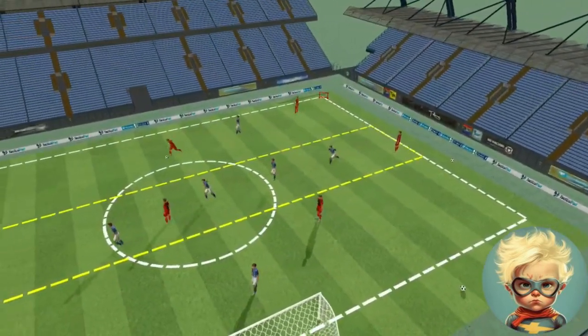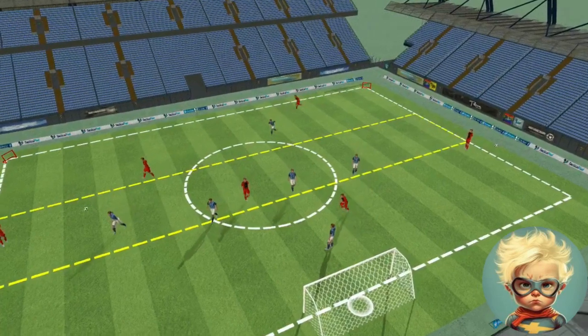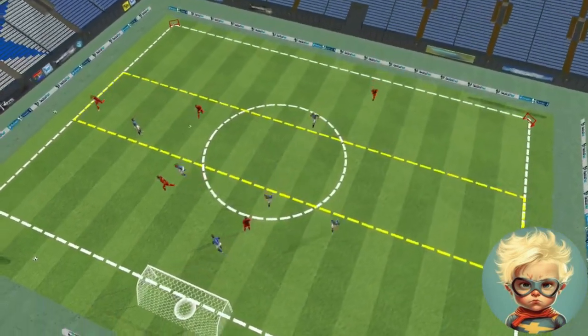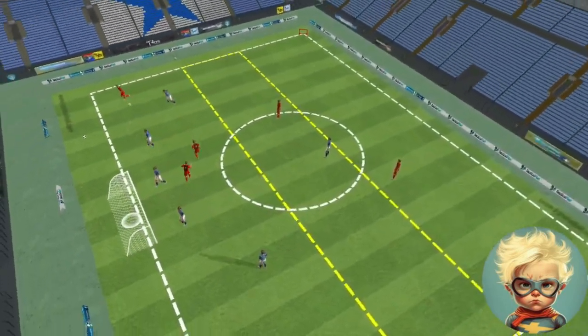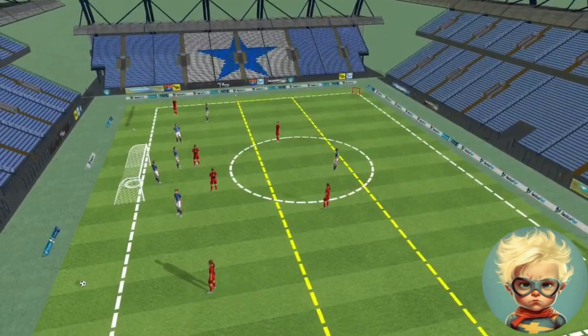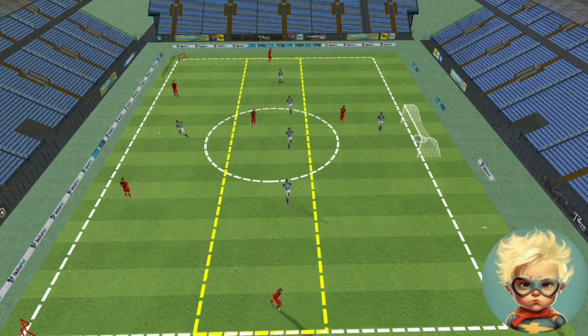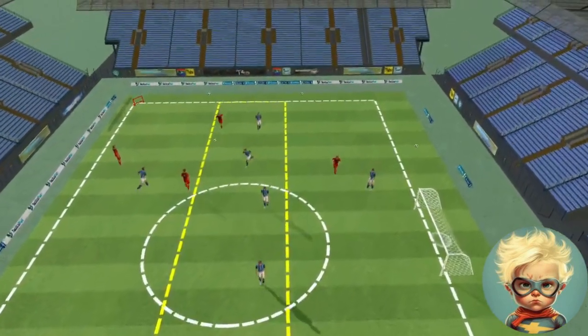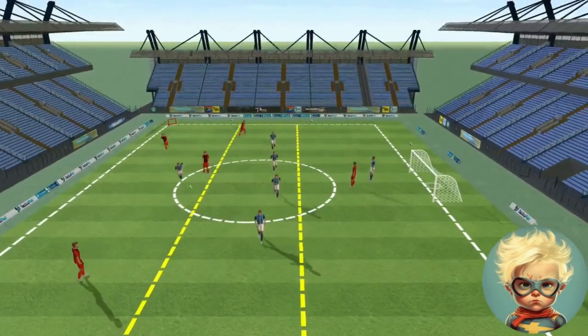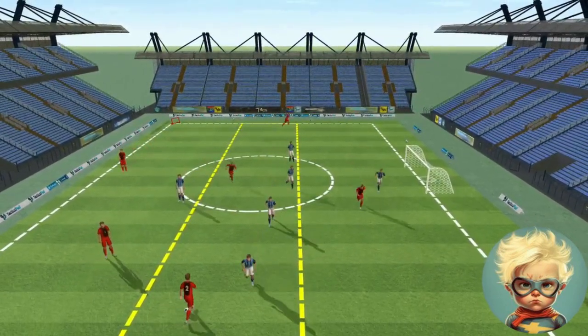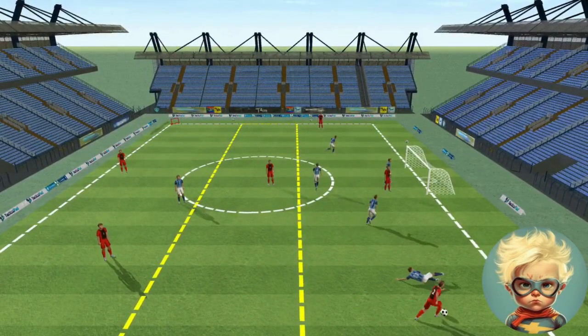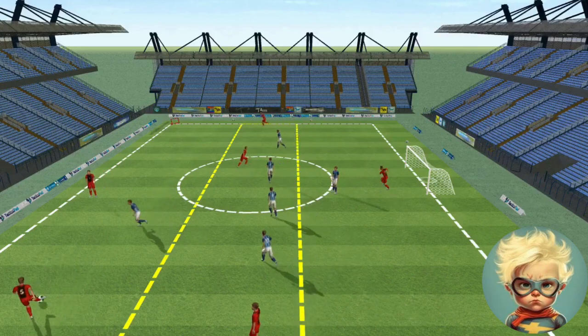Now, the blues, when the first pass is made, should move sideways as a unit with accurate angles and distance of support so they can't be played through. They should continue to scan and assess where the threat is and also try to set up a trap to leave an inviting gap for the pass to go through, but also be ready to pounce on any underhit passes that they can intercept and then counter.